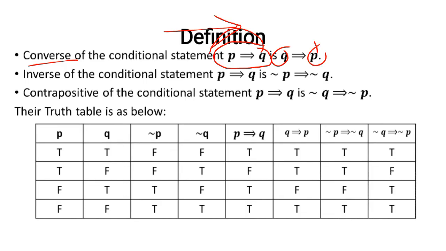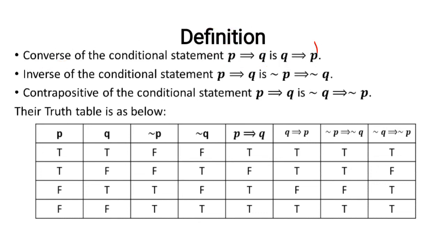So if you're told to find the converse of: if Peter is tall, then Lois is short. The converse will be what? If Lois is short, then Peter is tall. Just the opposite direction of it. Don't worry, you will see us use more of these examples as we continue.